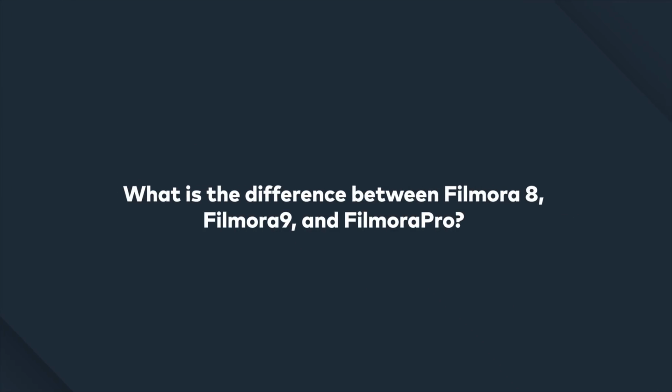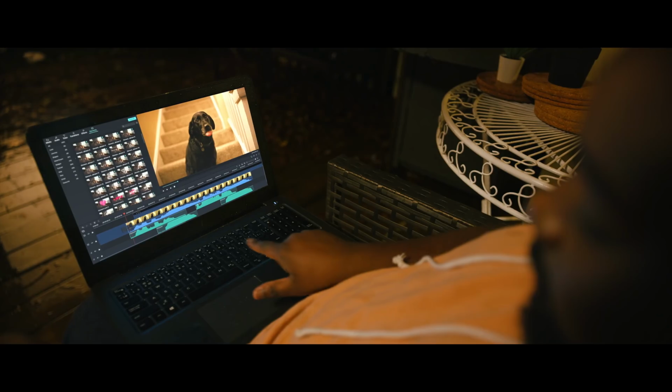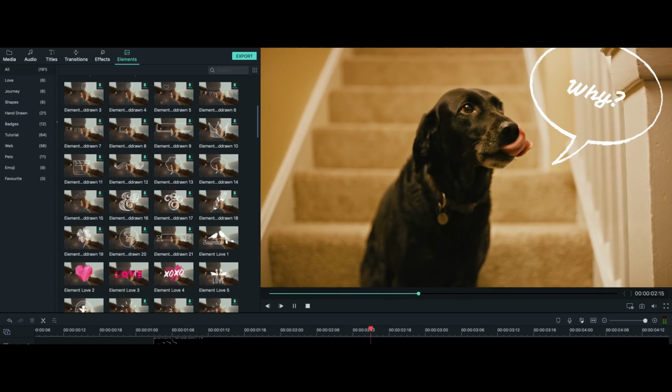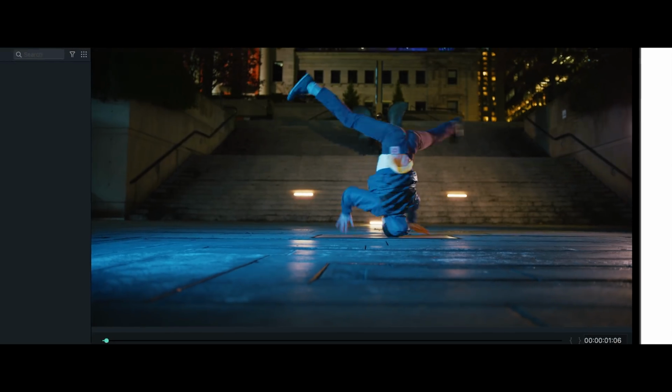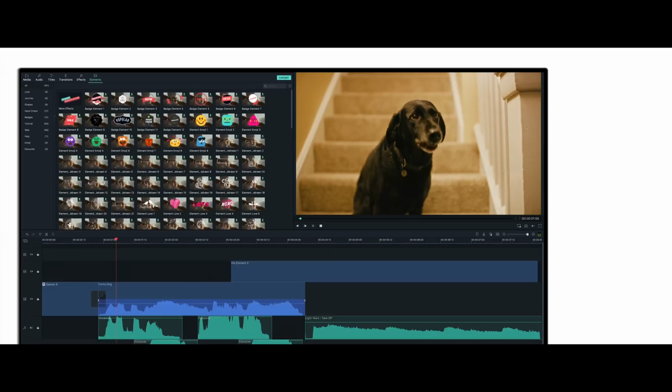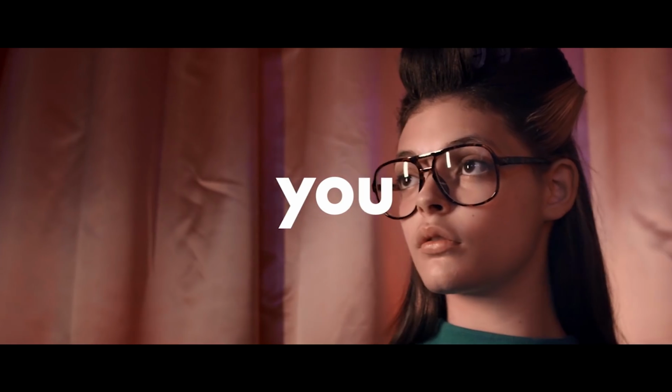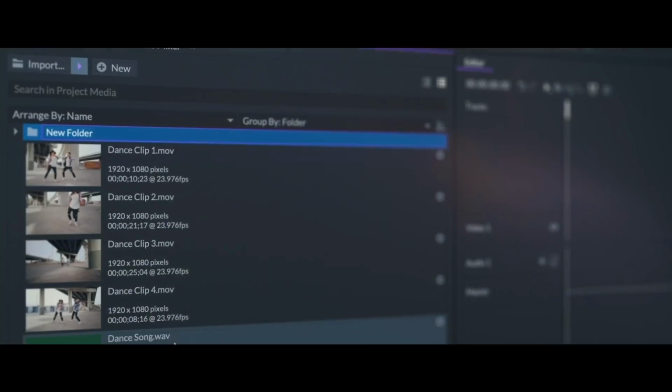What is the difference between Filmora 8, Filmora 9, and Filmora Pro? Filmora 9 is the latest update to our standard video editor, and Filmora 8 was the previous version. Compared to Filmora 8, Filmora 9 has added features and a new user interface. Filmora Pro is a brand new product that requires a different license, which means it will require a separate license purchase. So the feature sets for Filmora 9 and Filmora Pro are different. Filmora 9 provides a simple editing workflow. It has easy presets and customizable options. Filmora Pro has professional tools that allow you to control more of the editing experience.